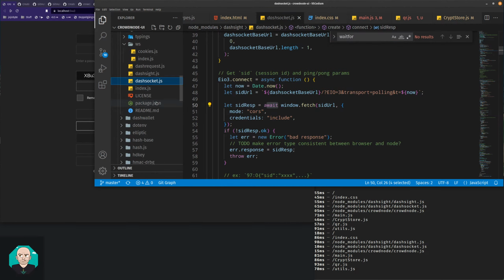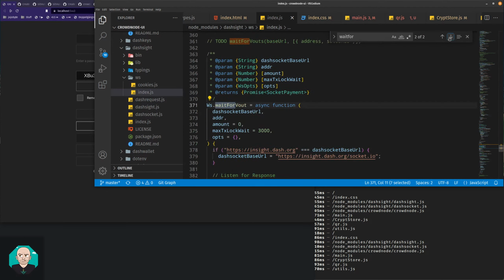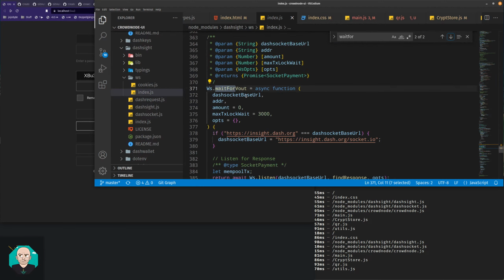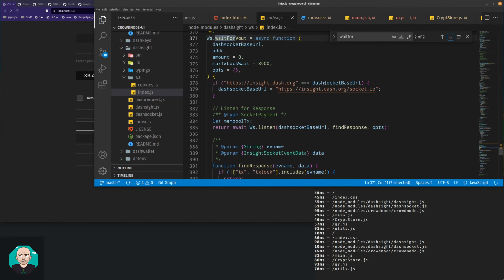Let's reveal. That is in dash site, dash socket. Wait for vouts is in this index, but it's not in the dash socket. So it was getting it right, but there's no wait for vouts function.